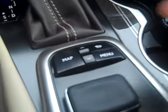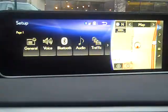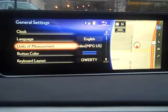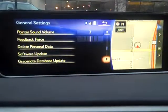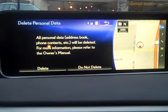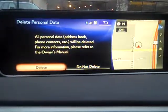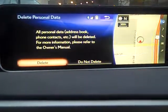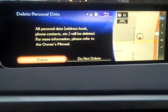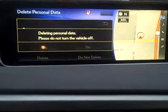I'm going to take out my personal cell phone. To do that, I'm going to hit menu, then setup, then general, then delete personal data. All personal data, address books, and phone contacts will be deleted. But the nice thing is the settings I've already done for you — like setting up your lights and setting up the locks — that all stays. And now my phone is out of your system.